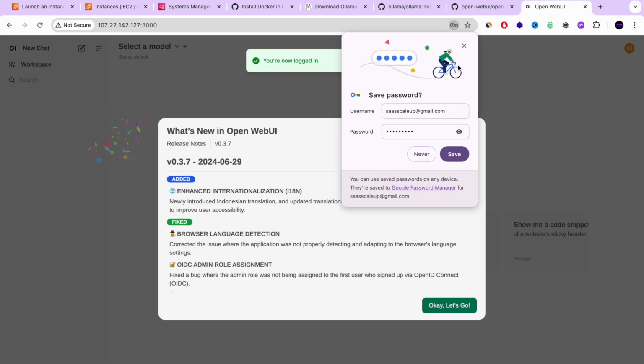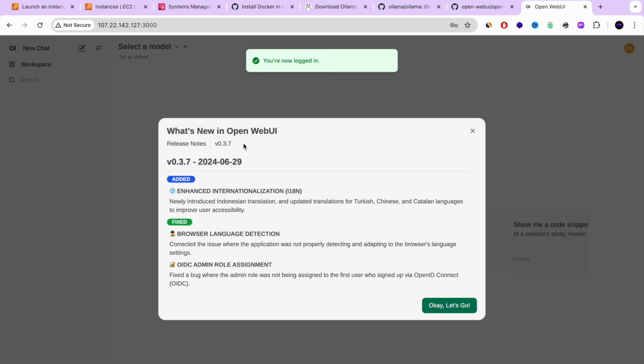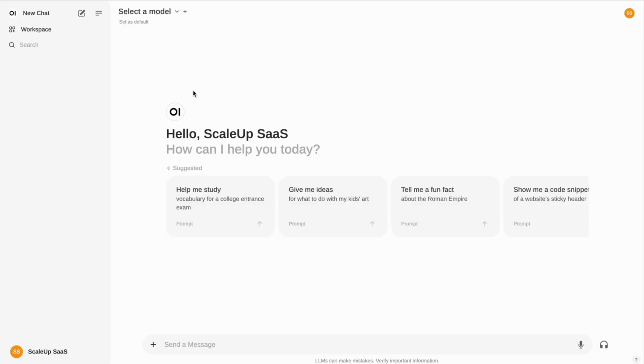OpenAI API key in the background, and the data is not being sent anywhere. It's on your local machine. And they did a very beautiful job creating this web UI. You're going to see soon that you have all the features. You can upload files, you can manage your users, you can have other users log in too. Okay, it's not only you. You can have your team members or any other person that you want to let log in.